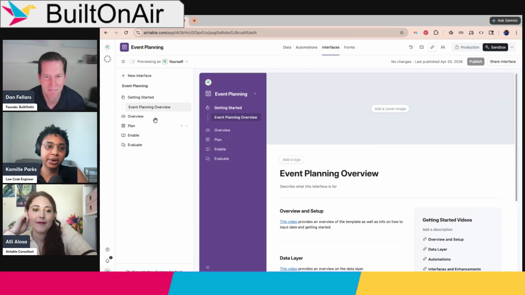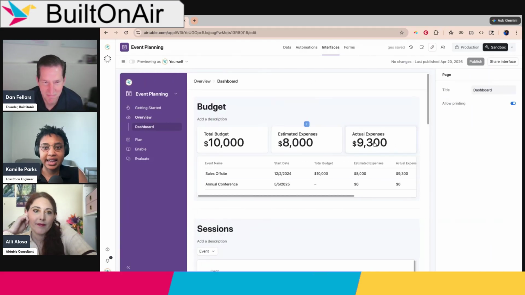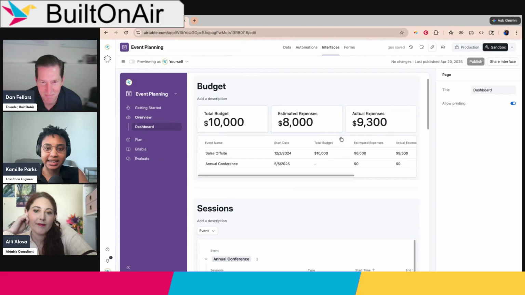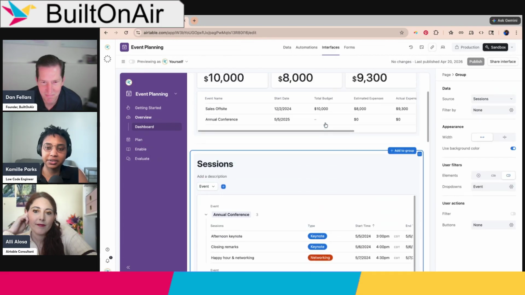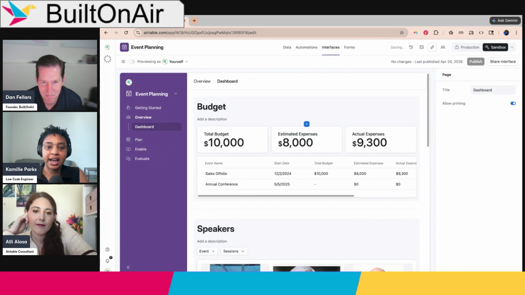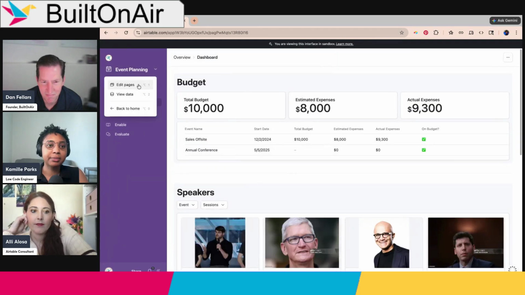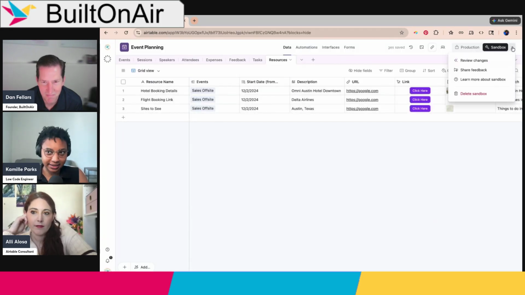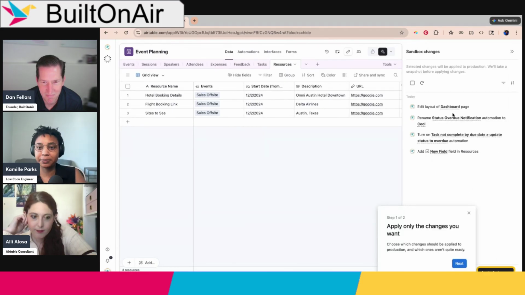So if I wanted to go to this page, for example, and I said, I don't need this whole section of this interface anymore, I have to delete that. And then I have to publish the change to the interface like normal, but then I have to go back to the data and then review the changes and then publish that change to production.